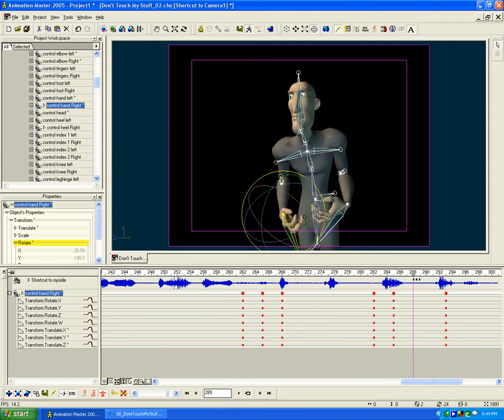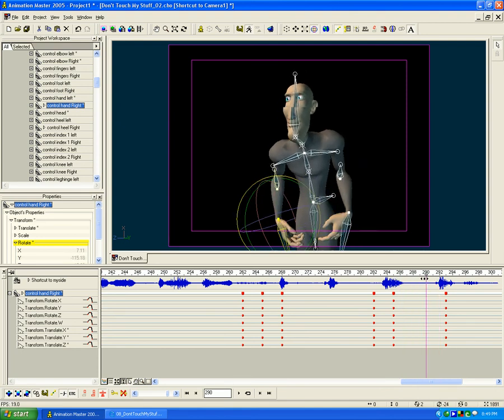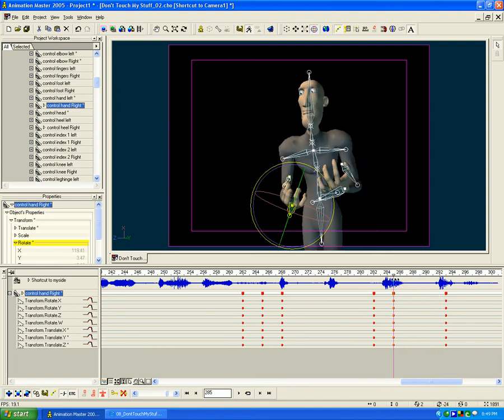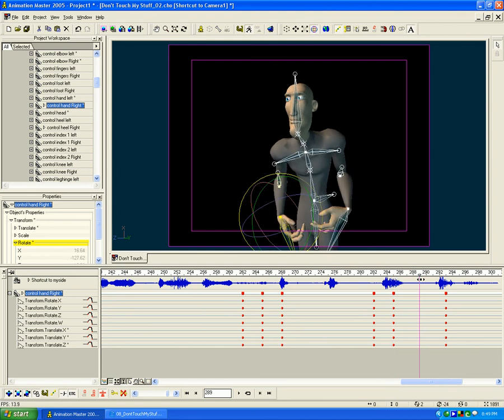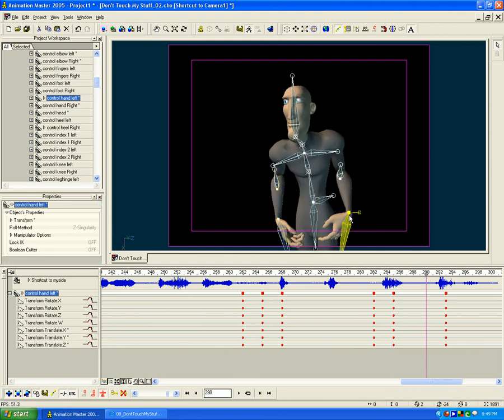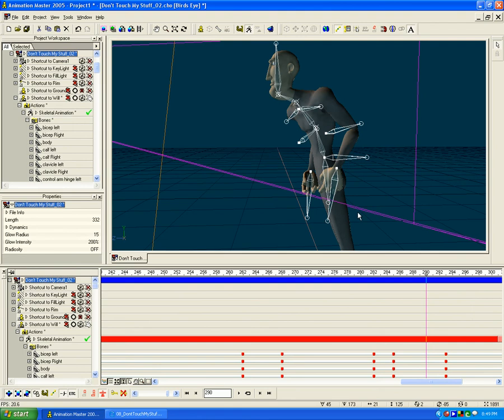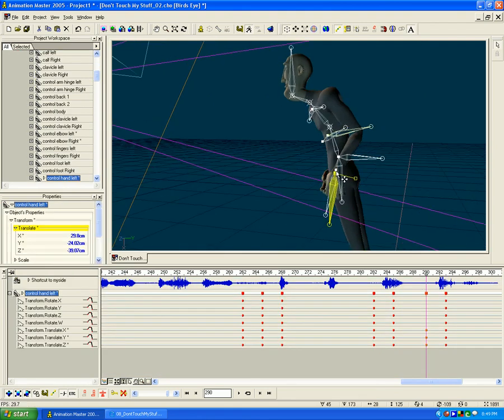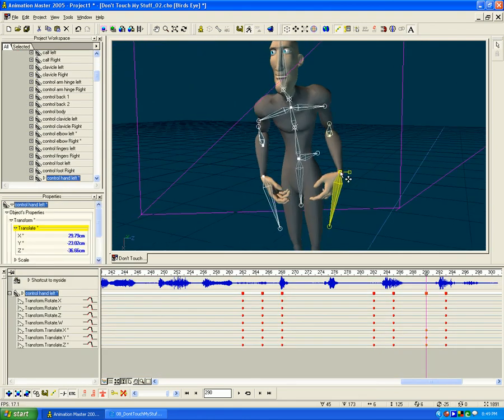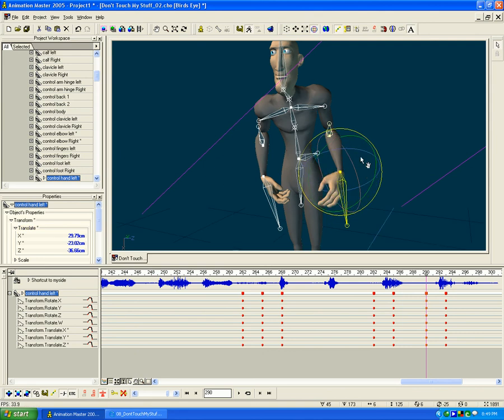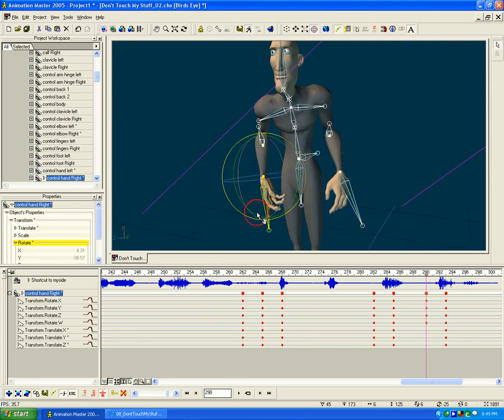You can see how his hands rotate right through his legs. So right here, I'm actually going to pull his hands out a little bit, rotate them around. Same with this one, rotate it out a little bit. And then force a keyframe.